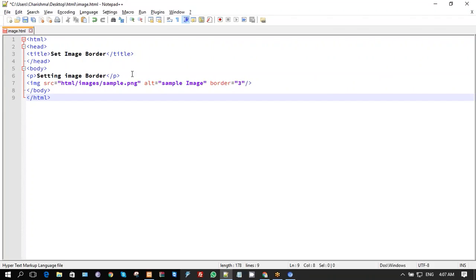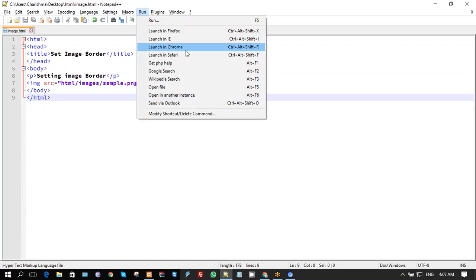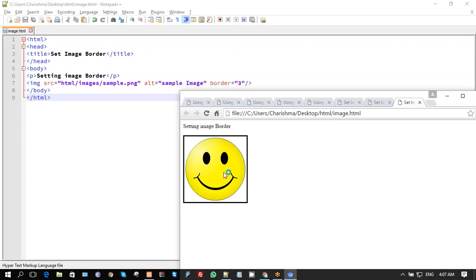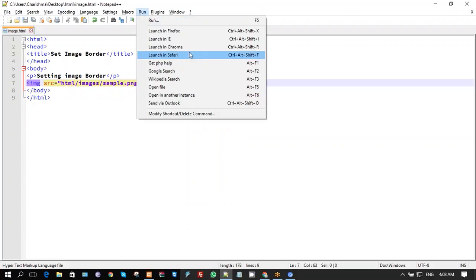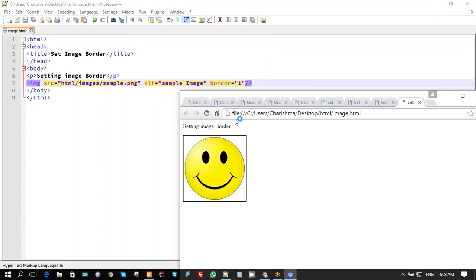So I copied the code here, I pasted the code here and I saved it, and I'm running this in Chrome. And you see you got a border with a 3 pixels thickness. If it is 0, you won't get a border. What if it is 1? Save it and run again in Chrome.